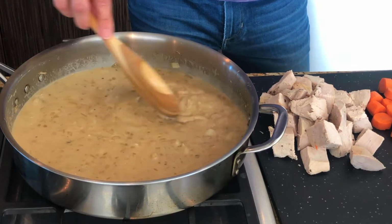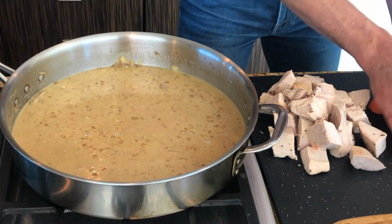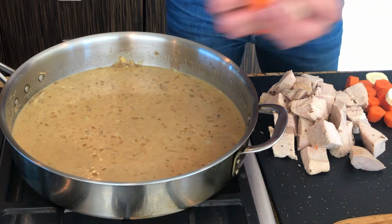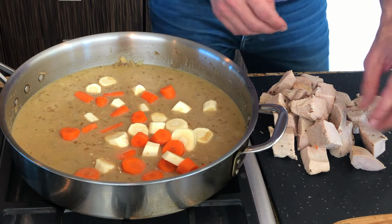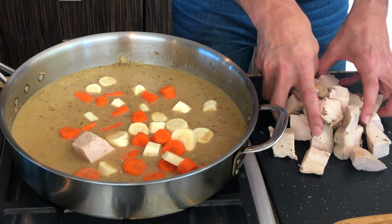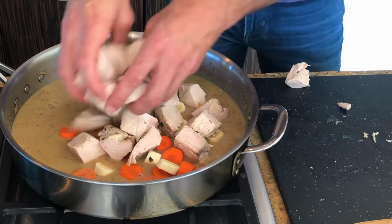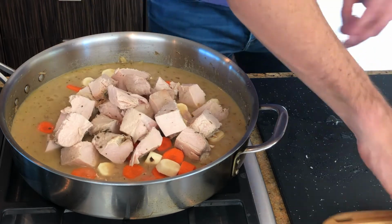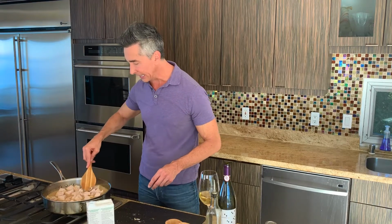So this is just gonna simmer for 10 minutes, and while it's simmering, we're gonna throw in some carrots and parsnips going right on in. So you got your veggies, right? So we're eating healthy. We got our veggies in there. And then I cut up our leftover turkey into 1-inch cubes. So that is going in also. So our leftover turkey is going right on in. Look at this. This just looks decadent.